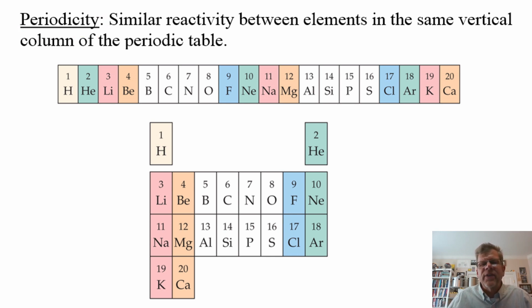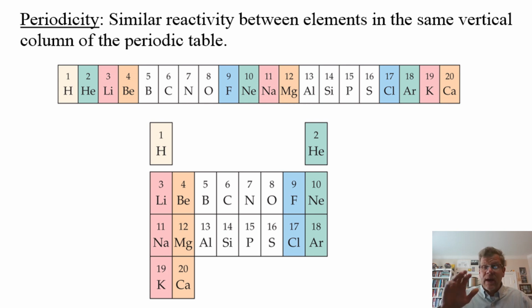This periodicity is an important consideration in the arrangement of these repeating columns in the periodic table. These columns now have similar reactivity between elements. Again, not telling us what that similar reactivity is, but it is similar nonetheless. Again, some insight into why and how the periodic table is put together in the way it is.